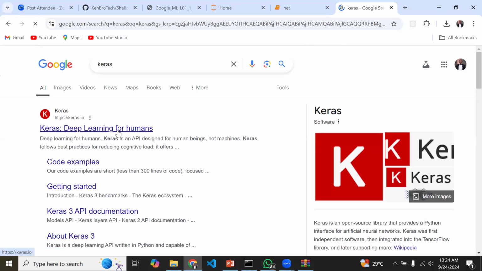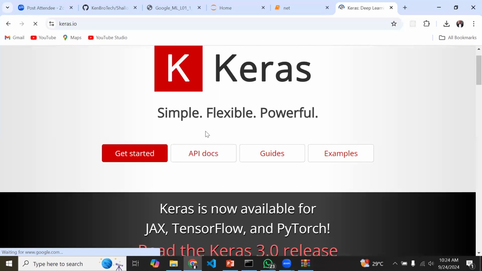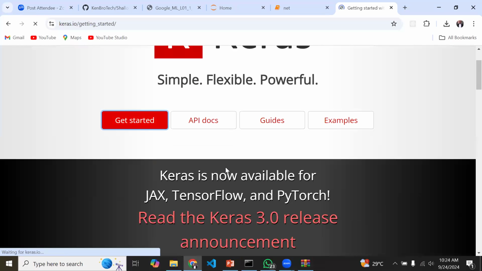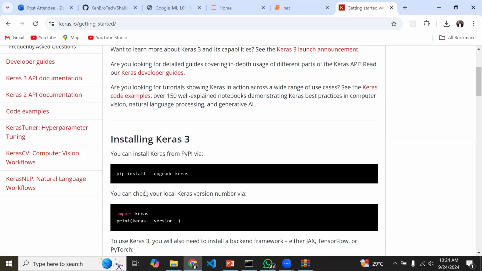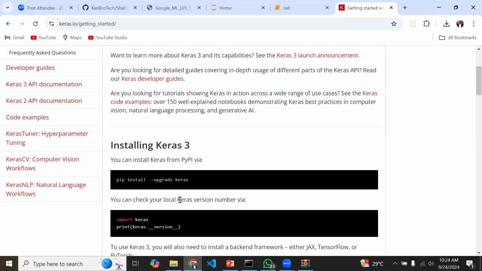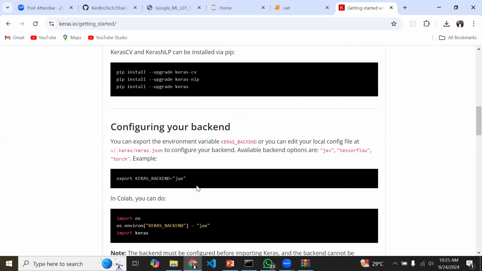Let me go into this and look at the documentation. There's a lot over here. But if you just want to install it, you do a pip install Keras. This is for when you already have it and you want to upgrade it to the latest version. And then you can work with it as we are going to do.